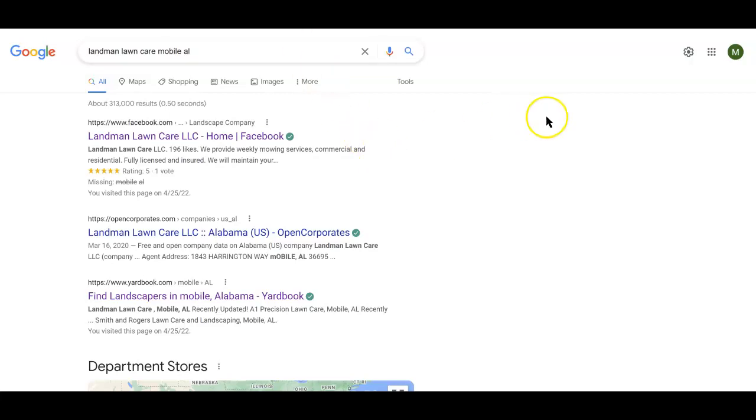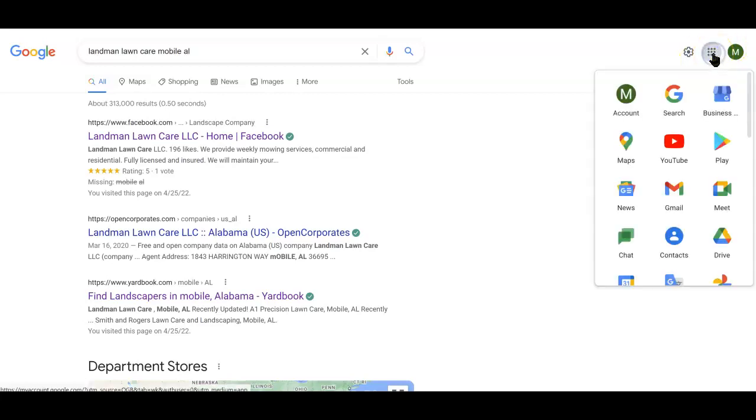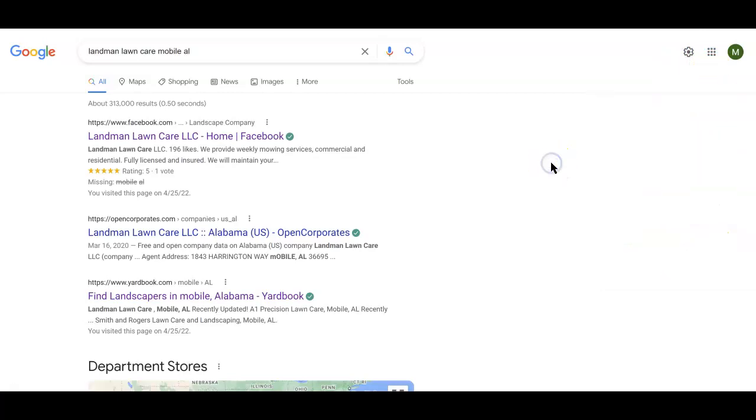I'll show you why that's important in just a moment, but basically how you create one is you go into your Gmail account, or your Google account, go to your Google Apps, and create a business profile. Now when you create this, you want to completely fill it out, get it verified, make sure you have a good company description with some good keywords in there, which I'll explain what those are in a moment. Add lots of photos, make sure they save as keywords, and then go and get some citations.